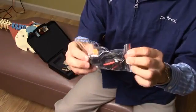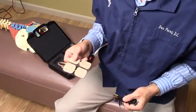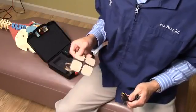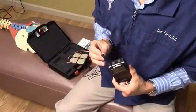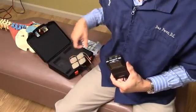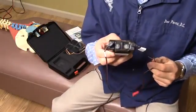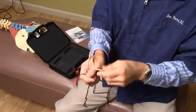Now these are the cables for the electrodes. You could use 4 electrodes around an area, or you could use 2 for one area and 2 for another area. For example, you could put 2 in your low back, and if you have also right shoulder pain, you could put the other 2 on the right shoulder. It's very important to not turn on the TENS unit until everything is all set, because if the power is on and you touch these electrodes with your fingers, you will get a shock. So wait until these electrodes are applied, and then at that point you could turn it on. You'll notice I attached the leads, the left channel and the right channel, into the TENS unit, and to each one we'll attach 1 electrode.